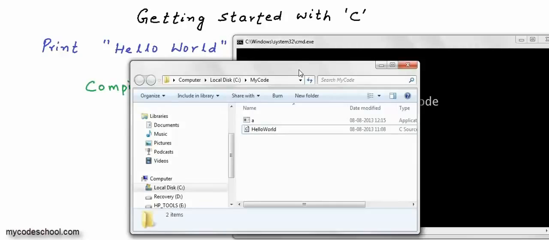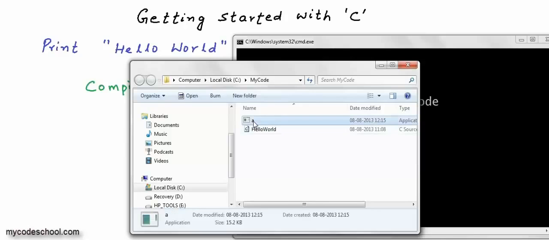By default, an executable named a is generated. This is a.exe on Windows. On Linux, a file named a.out will be generated. In Windows, you can double click and run this file. But if you double click, something will flash and go away. This is because the program starts execution and before you can see the output, it finishes.